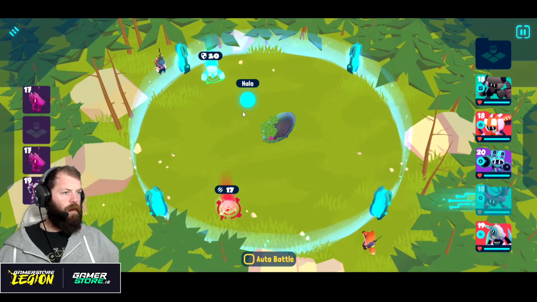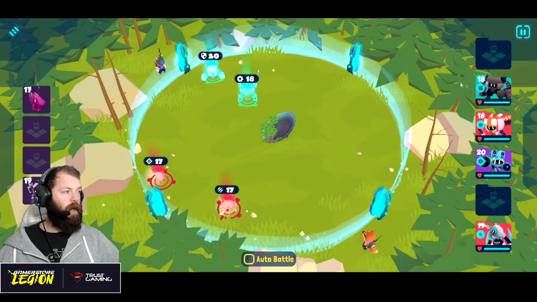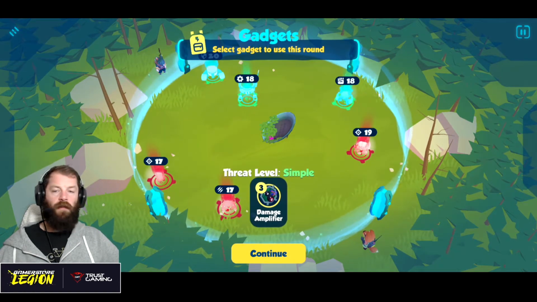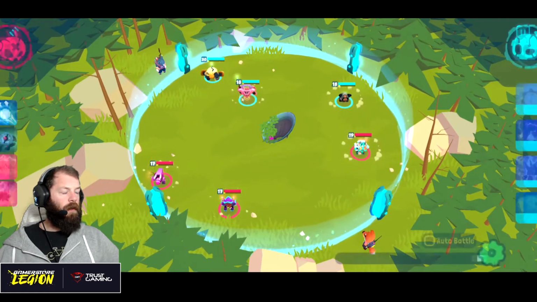Yeah, let's turn off auto battle. So we've got Halo in. I've got Thump, trying to level up Thump. Got Halo. Let's put in KO. Oh crap! I didn't mean to drop him there, but whatever. We're in now. So keep an eye on Halo here.